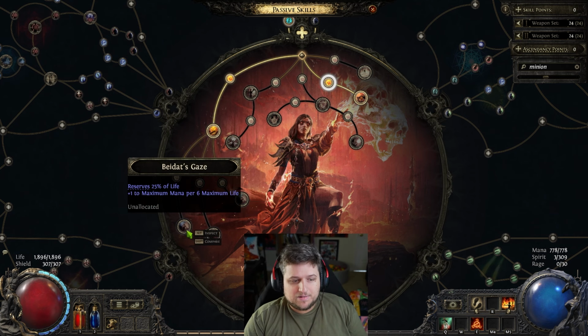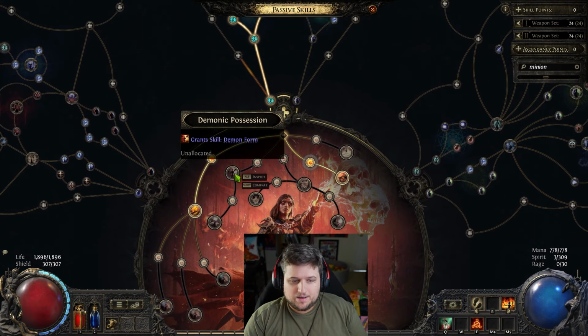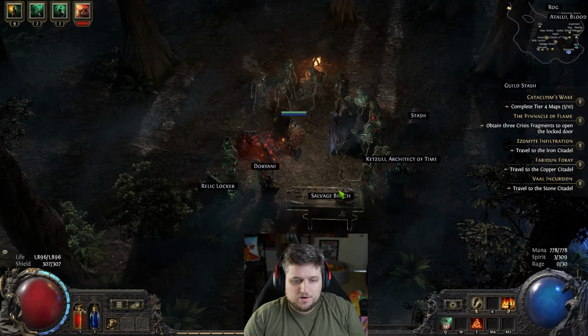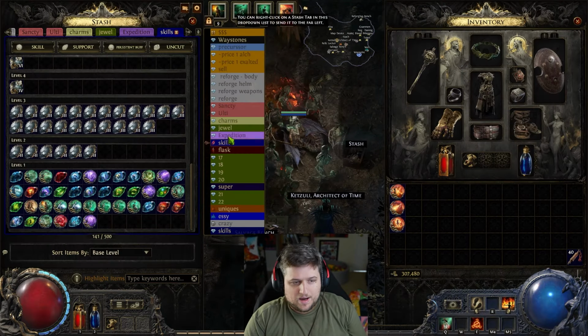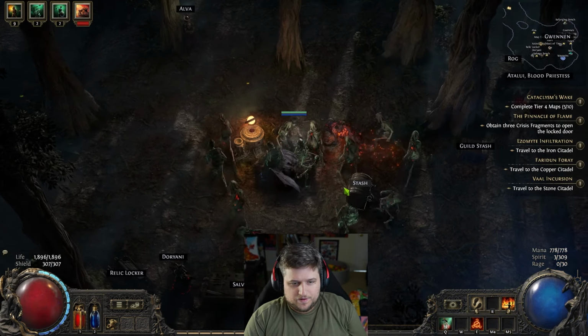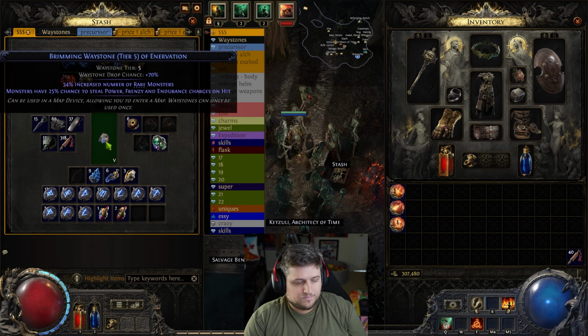After that, I am considering doing the same thing with my mana or my life shield, but I'm also considering maybe getting Demon Form if I want to have fun. So that's my current build for Necromancer. I'm just going to go grab a Waystone real fast. We'll grab a tier 5 Waystone. Let me make sure I turn that into a Regal it up.